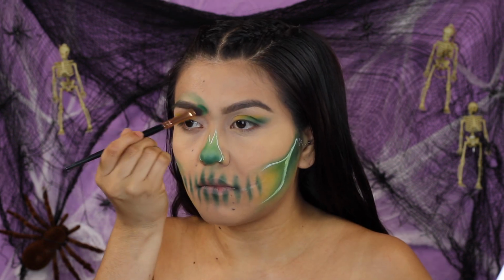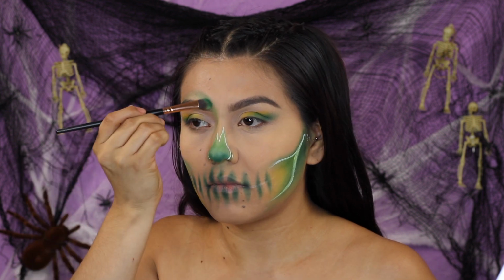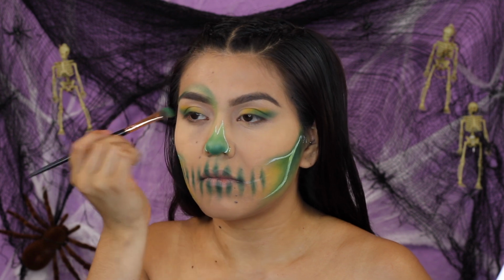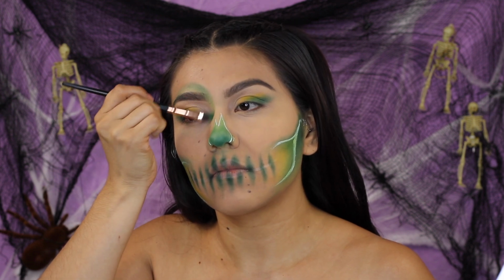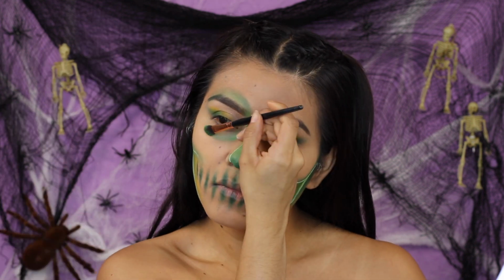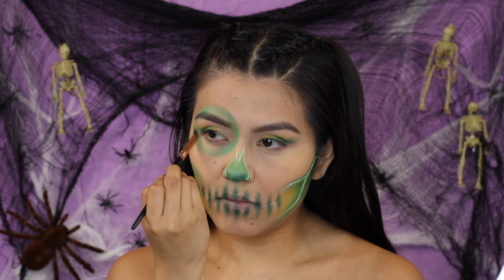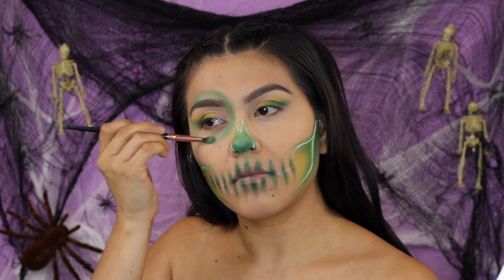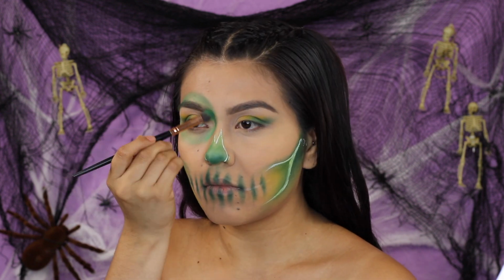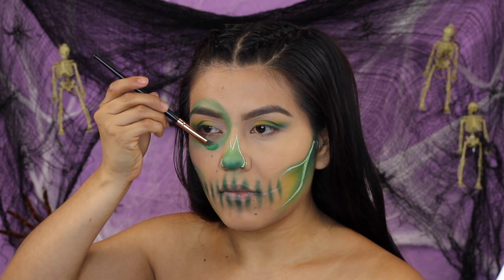Once I finish off on the jawline, then I'm gonna move over to the eyes. We're not gonna do much detail, but just outline around the eyes. And I'm just using that dark green that I've been using and just basically creating a circle. The way I did it on here is basically putting my brush up against my skin and just going back and forth. This creates almost like the perfect circle.